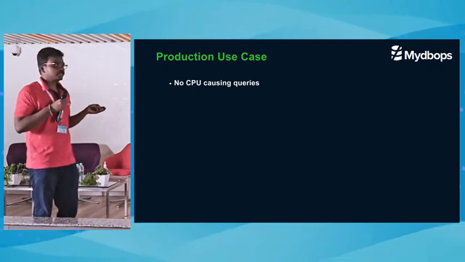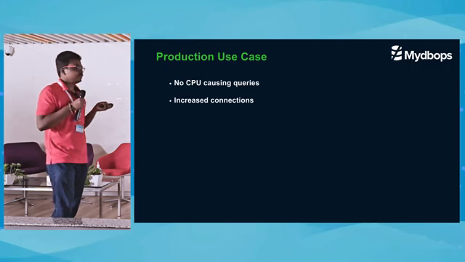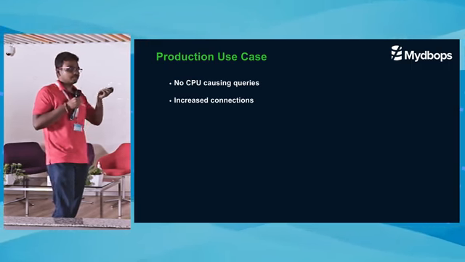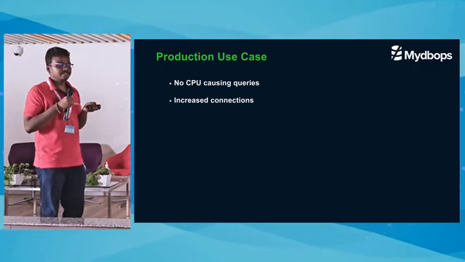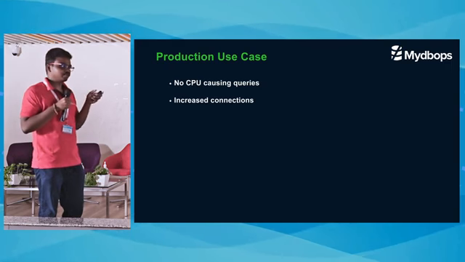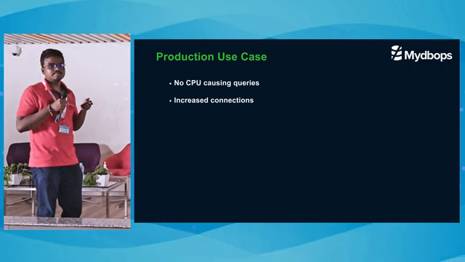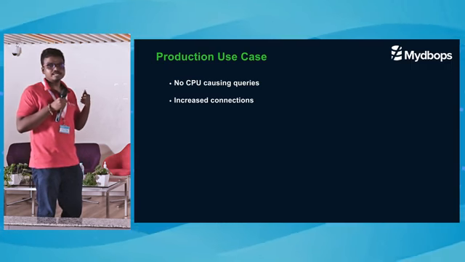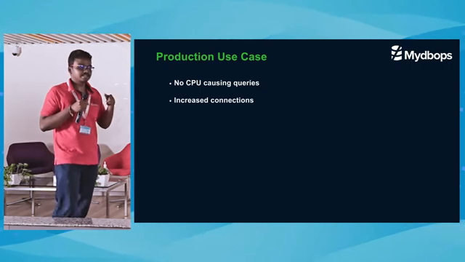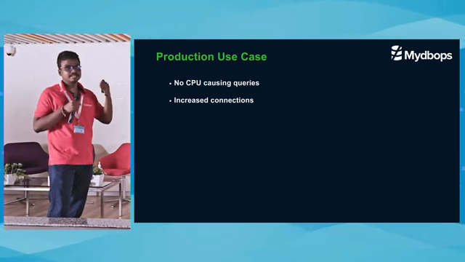To prove it, we configured log connections and disconnections on the database, and we figured out that a large number of connections were being made each and every time. What the internal Windows DBA had done is, since 4.5K is the maximum connection limit and 4K connections were already created, to avoid reaching the max they configured a script which runs every 1 minute to kill the idle connections. So the script is killing the connections every minute, and the application checks the connection, finds it is gone, and recreates it.